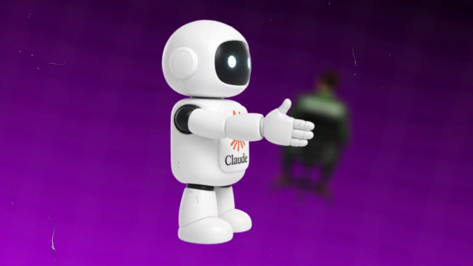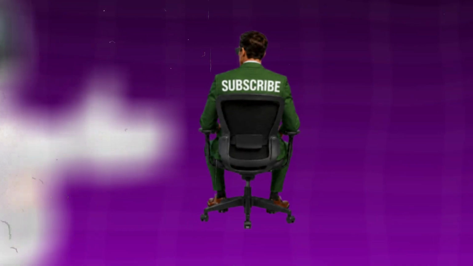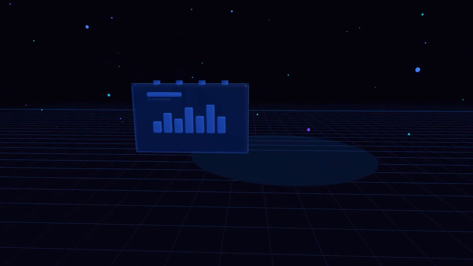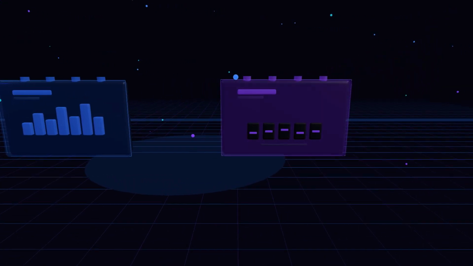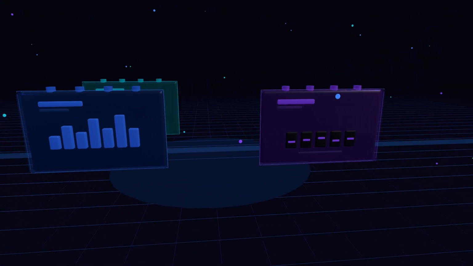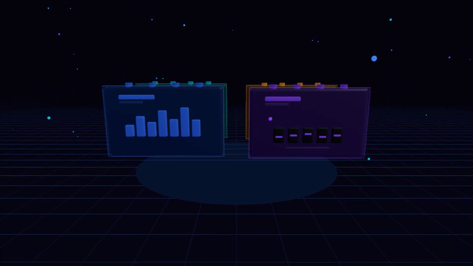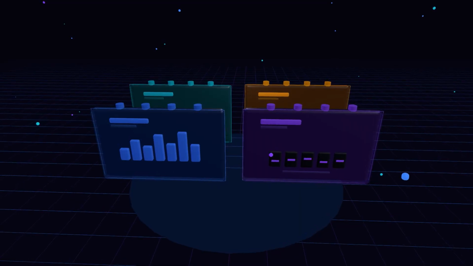I started noticing this when I stopped asking AI for animations and started asking it for components. Build me a reusable chart component. Build me a reusable counter. Build me a reusable dashboard card. Build me a reusable statistic block. And suddenly, I wasn't building videos anymore. I was building Lego pieces. And every new video became a matter of snapping pieces together, which is exactly how software scales.